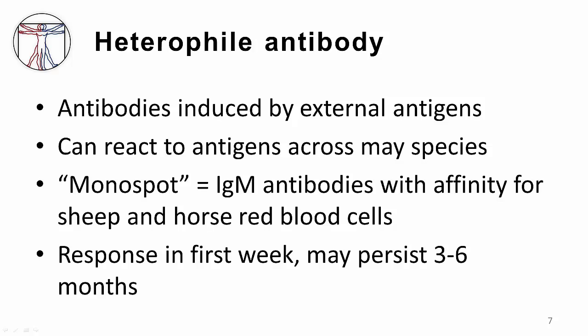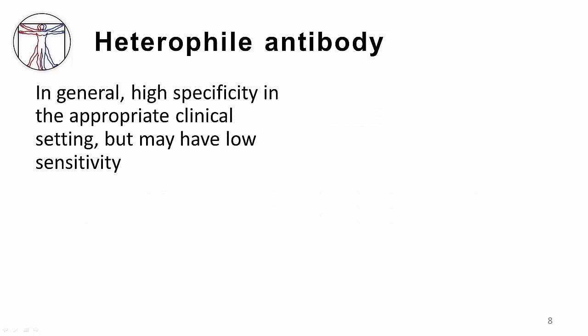Reactive heterophile antibodies in a patient with a compatible mononucleosis syndrome are diagnostic of a primary EBV infection and are therefore the diagnostic test of choice in most clinical settings. No further testing for EBV-specific antibodies is usually needed if there is a reactive heterophile antibody. Although they are very specific in the right clinical setting, heterophile antibodies are somewhat insensitive.